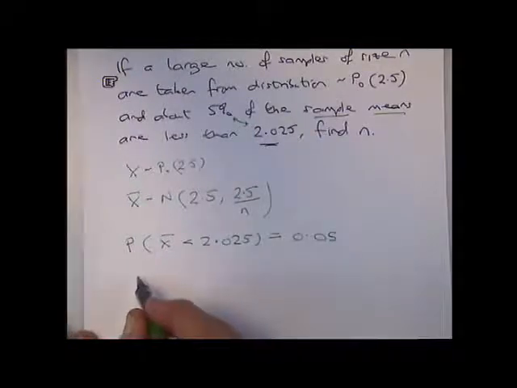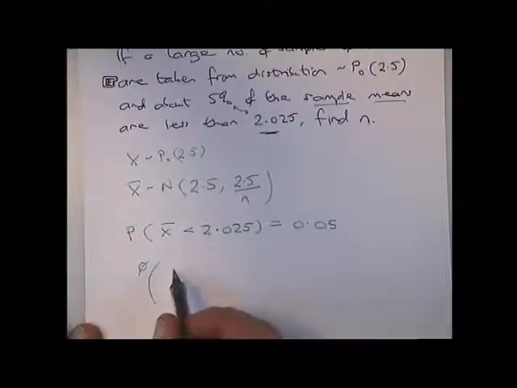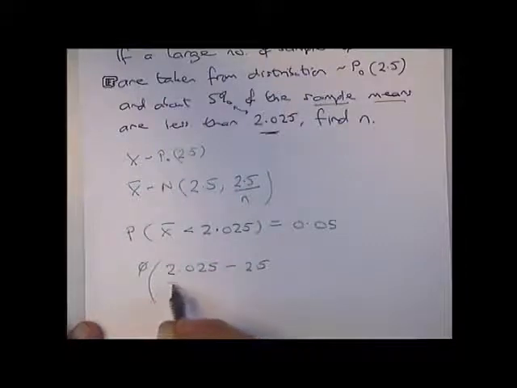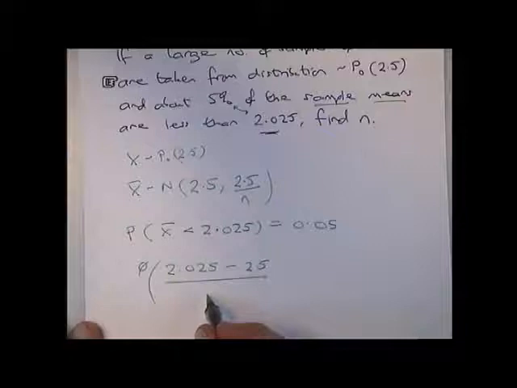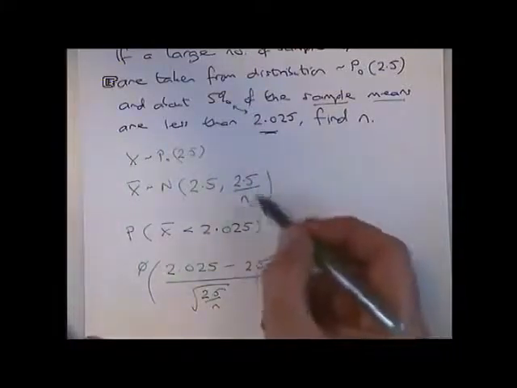Right, now, it's a less than probability. That's fine. So we can go straight into phi notation. What will I start with inside my bracket? 2.025, that number, minus 2.5, minus the mean, over sigma, the square root, the standard deviation. You're saying all the right things, but what actually am I going to write down here? What is the value of it? 2.5 over n is the variance. I need to square root it. Square root all of that, yes.